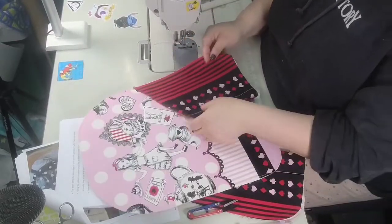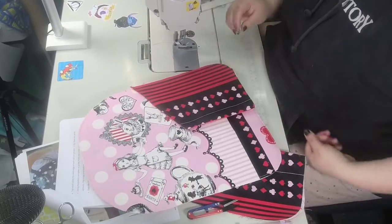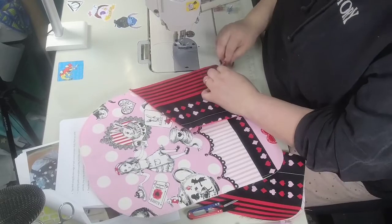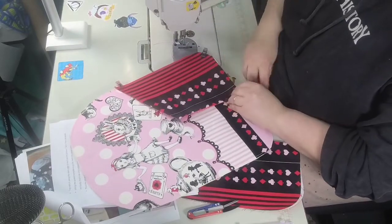So we're going to put these on, and I'm going to grab some clips that break instantly on camera. That's always awesome. Let's see. Put some clips because I want to make sure I catch everything and everything stays within the seam allowance.